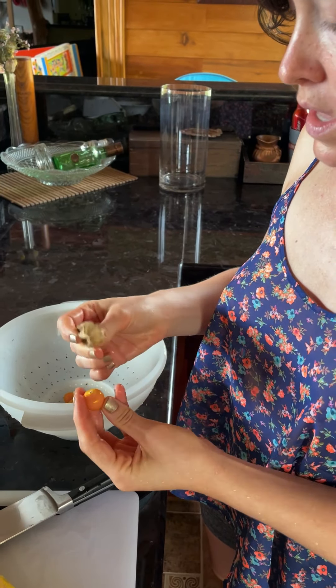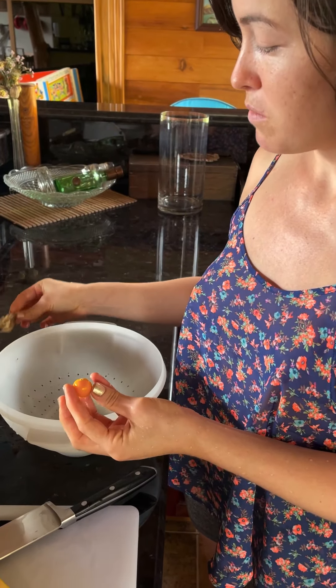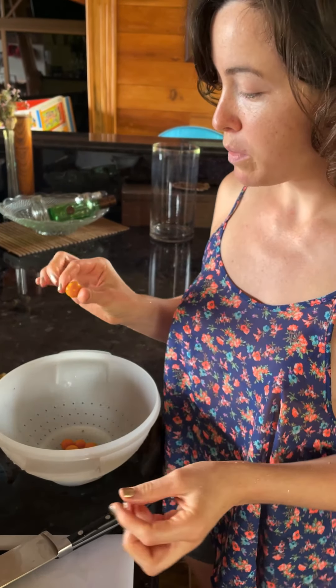I want to show you these because they come in these cute little lantern shades. This is actually part of the nightshade family I do believe. Golden berries, Inca berries — they have so many names around the world and I love just unpeeling them fresh like this. With all of these beautiful golden fruits, this is gonna be one healthy antioxidant-rich breakfast.